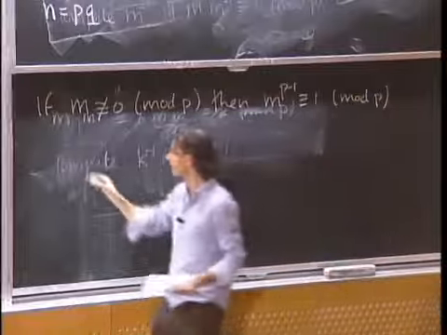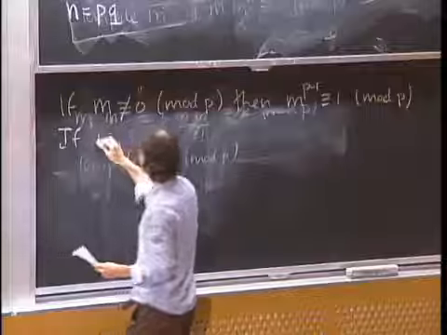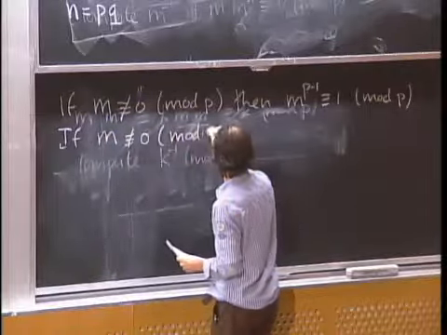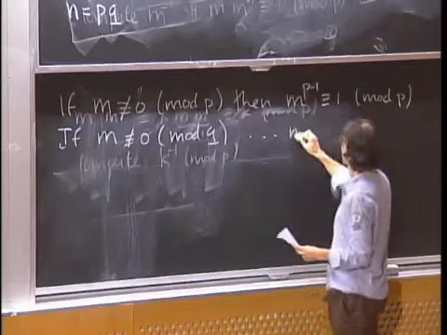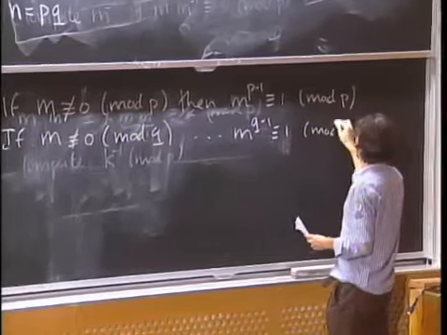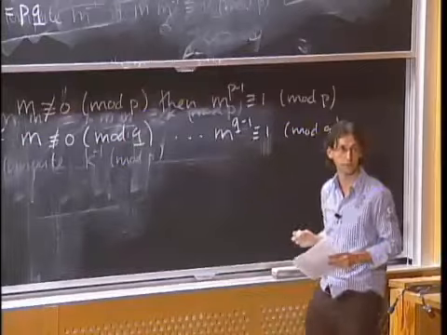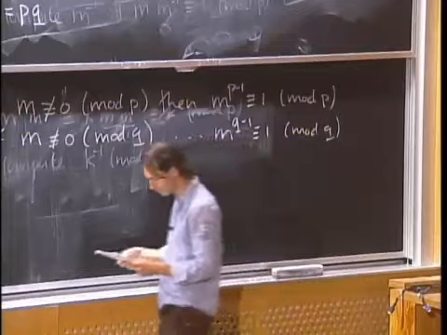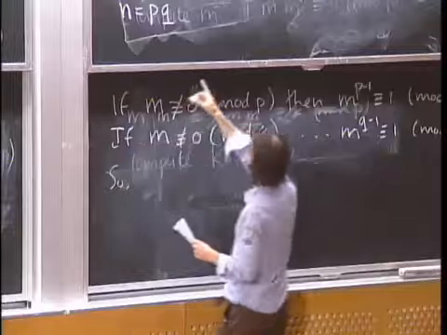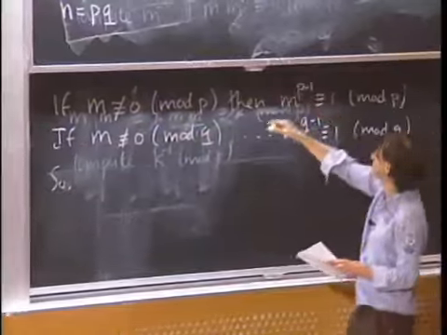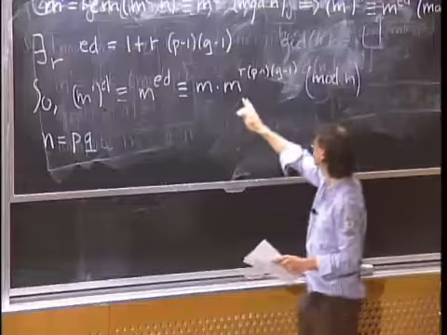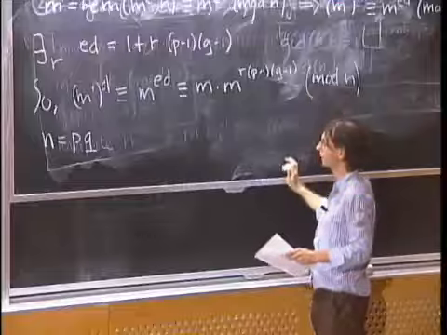And in the same way, we can do this for q. So if this is not true, modulo q, then m to the power q minus 1 is congruent to 1 modulo q. So here we have used Fermat's theorem twice. Now we can apply what we have learned before, which is what we wrote down over here. M prime to the power d is congruent to this modulo n.